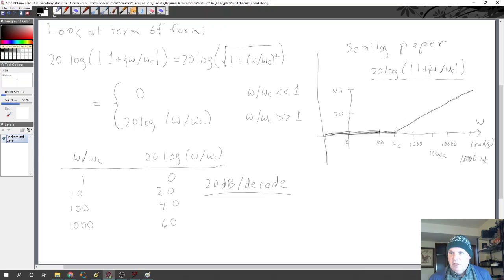And so this is my graphical approximation to this term, and it actually turns out to be pretty good. When omega is equal to omega c, this becomes 20 log of the square root of 2, which is about 3 dB. So it's slightly off right here at the knee or the corner, and the real plot would look something like this. But this two-line straight-line approximation gives me a very good approximation of the frequency response. We'll come back to this and return to our RL example and graph its magnitude response using this Bode technique.